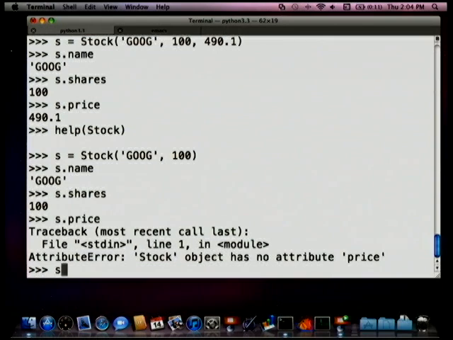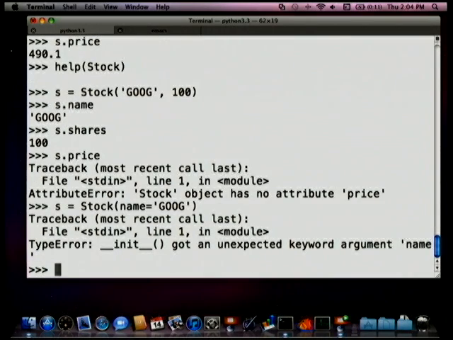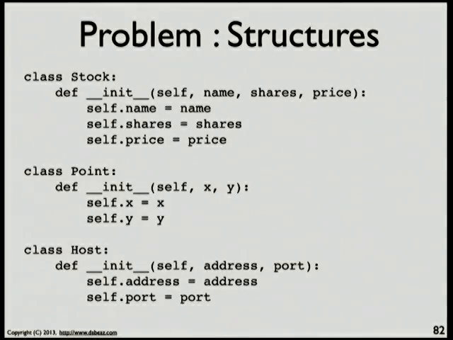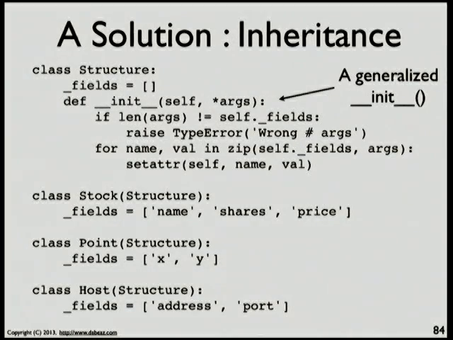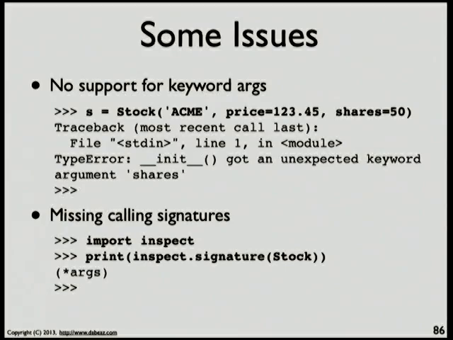Another problem with it is you don't get keyword arguments. So you've lost all of the ability to do keywords. So that basically doesn't work. There's a whole bunch of stuff that you lose by doing that trick. So what you've done is you've gained a bunch of convenience, but you've sort of messed it up for yourself. I mean, basically no support for keyword arguments. There's no argument signature on it or anything.